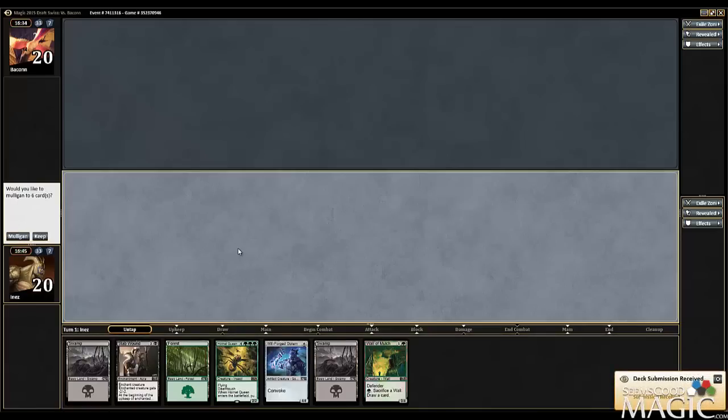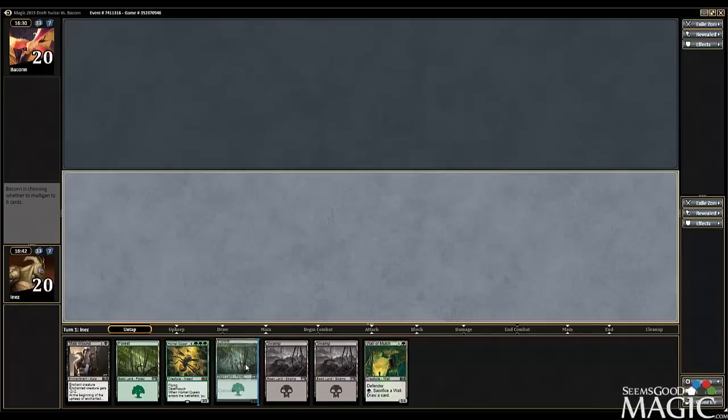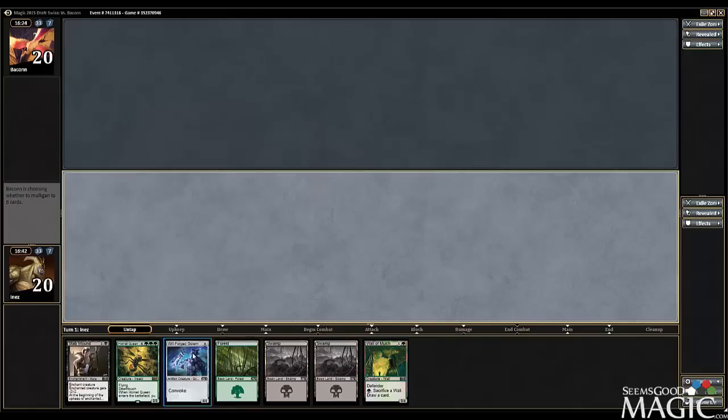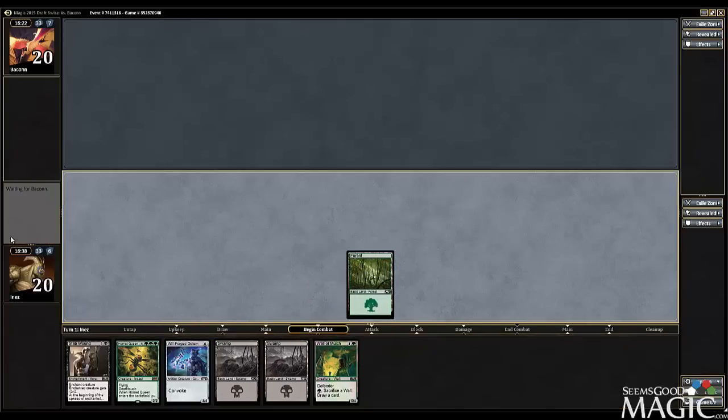We'll play first, and yep, this is a good hand. Stab Wound's nice. Both lands, both colors, rather. Got the Wall of Mulch. Willforge Golem's a nice threat, eventually going into Hornet Queen if we can see enough green sources, but we'll see.